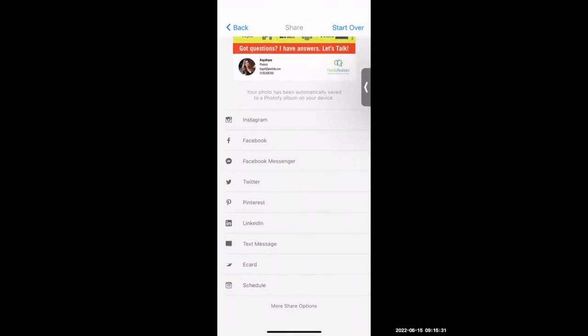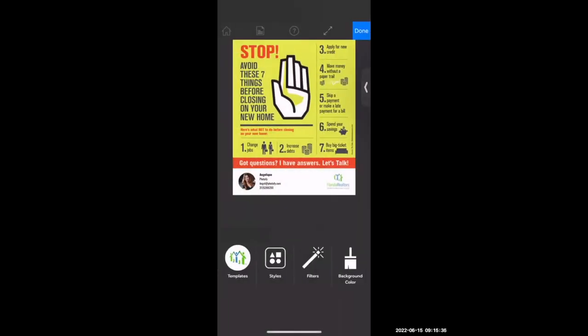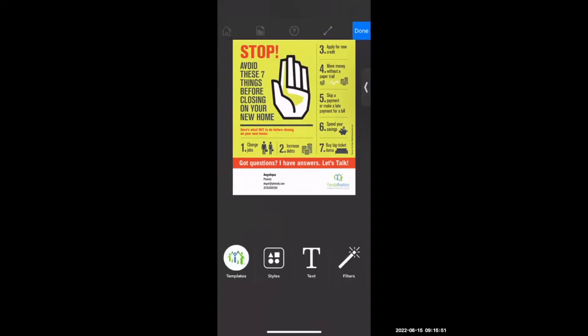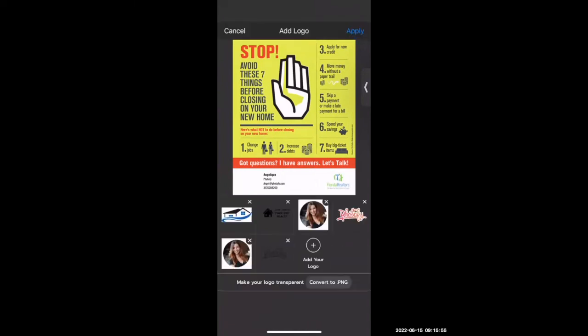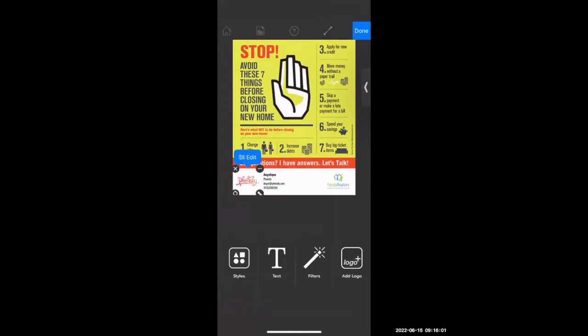Add our headshot and our logo. So yes, again, I want to go back really quickly to the styles, and I'm going to select the logo plus option. It's always going to be on your right-hand side. So the original will be for you to choose a photo, the option to your right will be to choose a logo. And when I hit apply, I can go to Logo Plus and add my logo and hit apply.